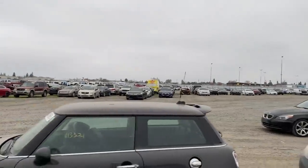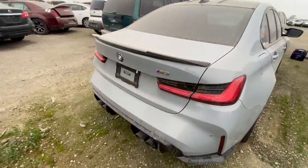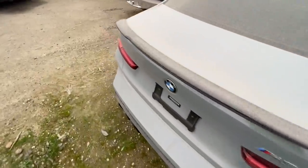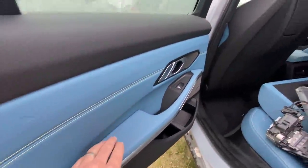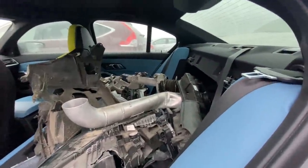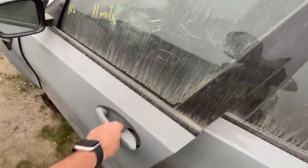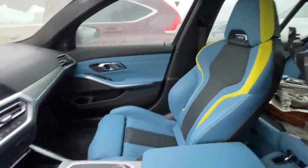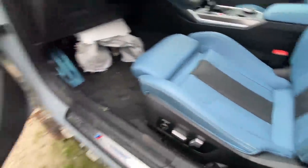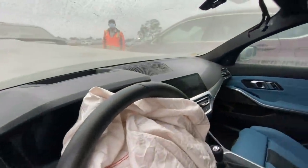I cannot believe our Sacramento Copart has this G80. I think it's like a Nardo gray — a super beautiful gray. The rear end was absolutely perfect. I tried to check every single angle because in a car like this you want to make sure everything is in tip-top shape other than the actual damage, so you can do proper calculations. The odds are you're probably not going to find parts for this car anywhere — you'd have to go to BMW. In the trunk, thankfully, there were parts for the most part. Coming into the driver's seat, this car is absolutely stunning — the interior is gorgeous. I love the direction BMW went with this car. The leather felt super premium, the door panels felt amazing, I love the door handles too.